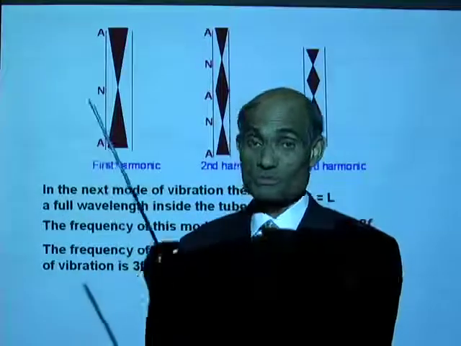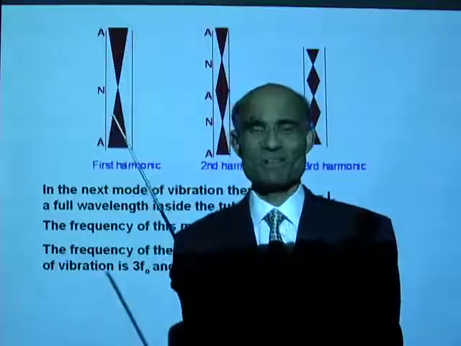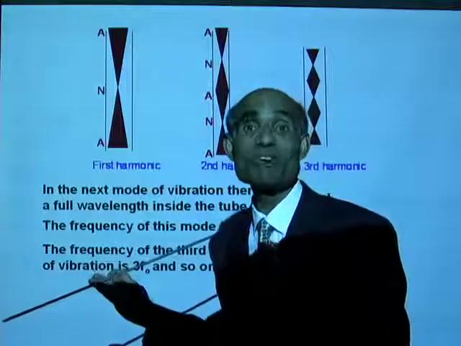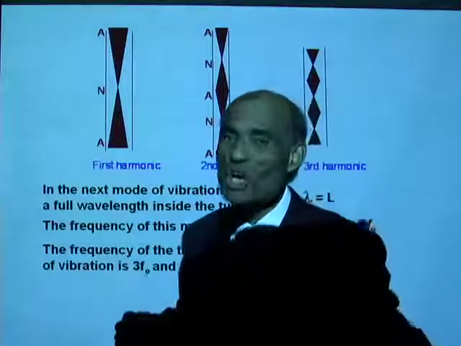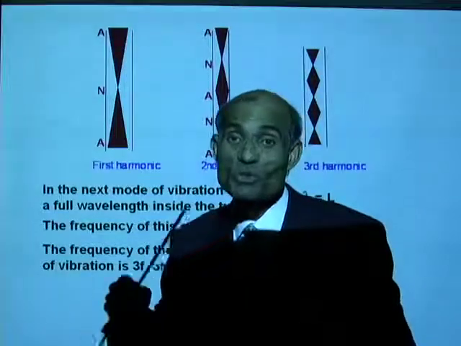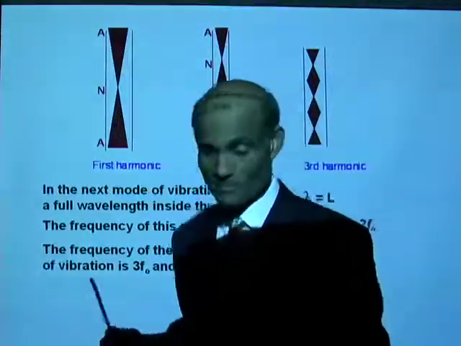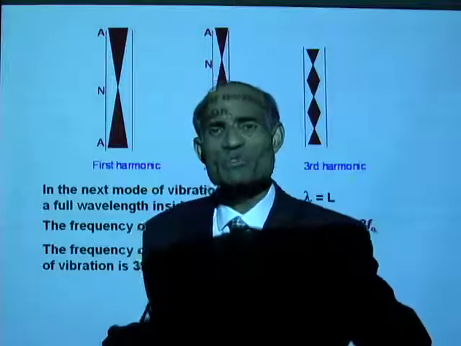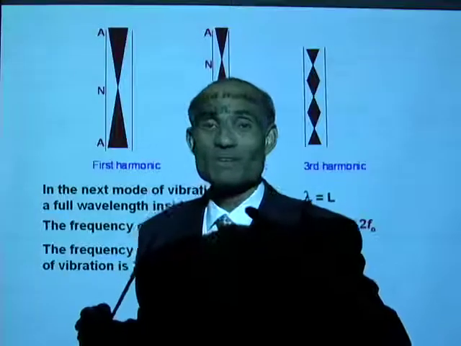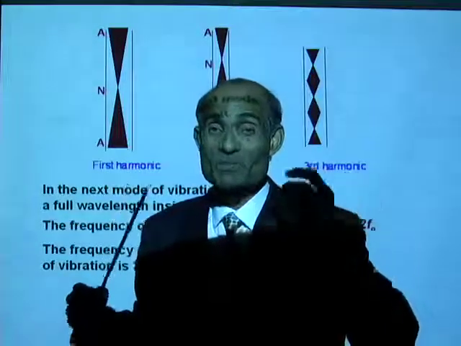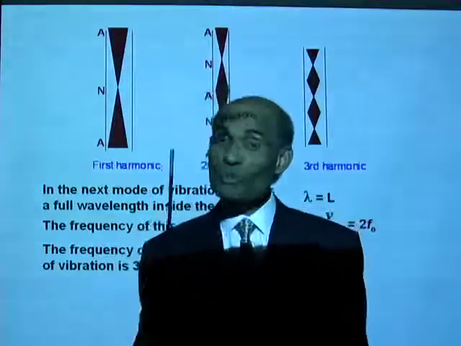So if you want to use a tube to construct a musical instrument, for example, which of these tubes will you be preferring? It has to be an open tube. Why don't you want to use a closed tube? Because a closed tube gives you only odd harmonics. Even harmonics are missing. Now, do you know a musical instrument that uses the resonance of air columns inside a tube? There are many musical instruments. A flute, a piccolo, all these are examples using open tube.